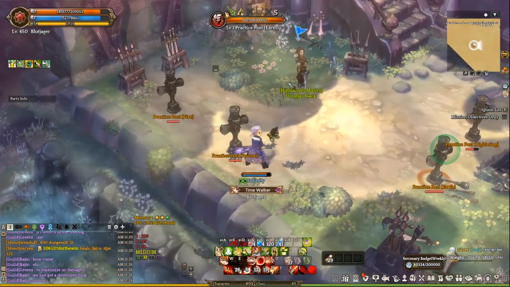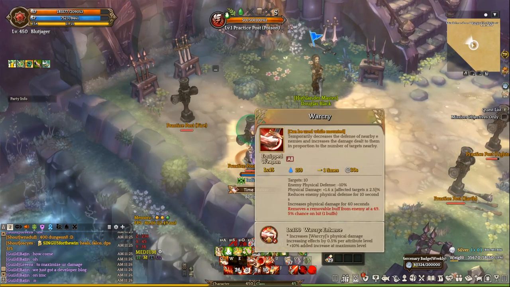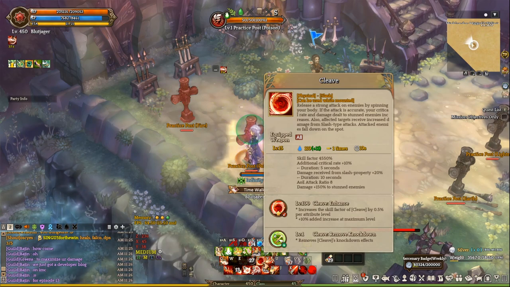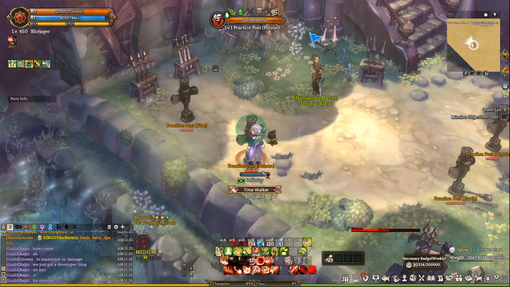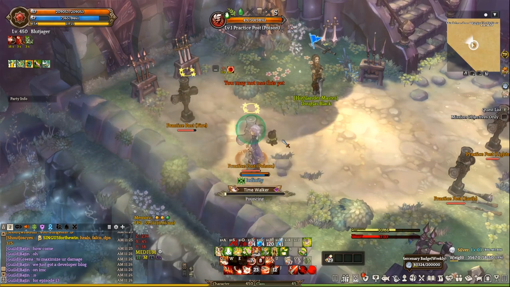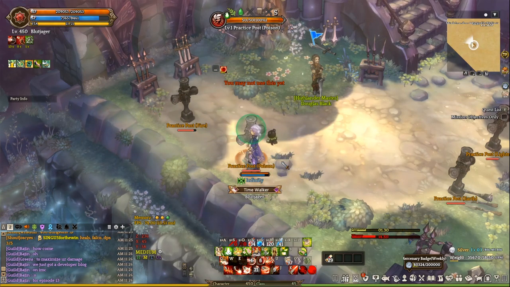And around challenge mode 6 and 7, you really want to stun your enemies. And I'll start off with Warcry. Increases the damage dealt to them by proportion. So the more enemies, the more damage you can do. And there is Cleave. Cleave releases a strong attack on the enemies by spinning your body. If the attack is accurate, in other words, if it lands, your critical rate and damage dealt to stunned enemies increases. So if you're dealing with stunned enemies, your damage is definitely increased. So try to have Seism as well. Seism will stun the enemy, and then start up with Warcry and your damage would definitely increase.